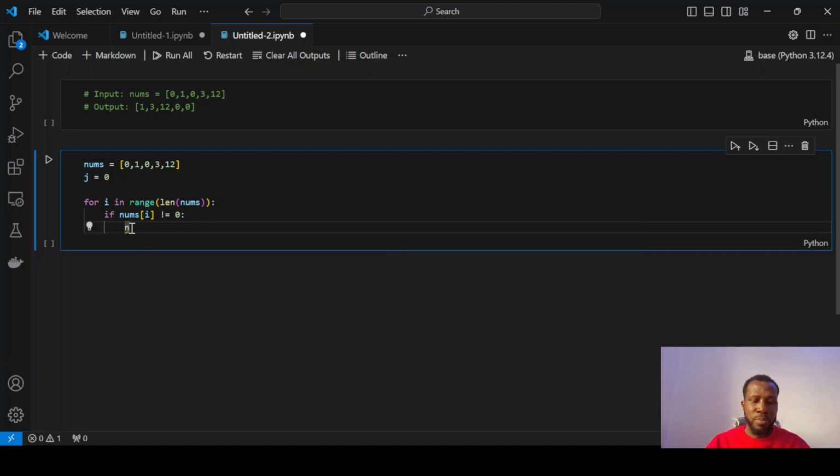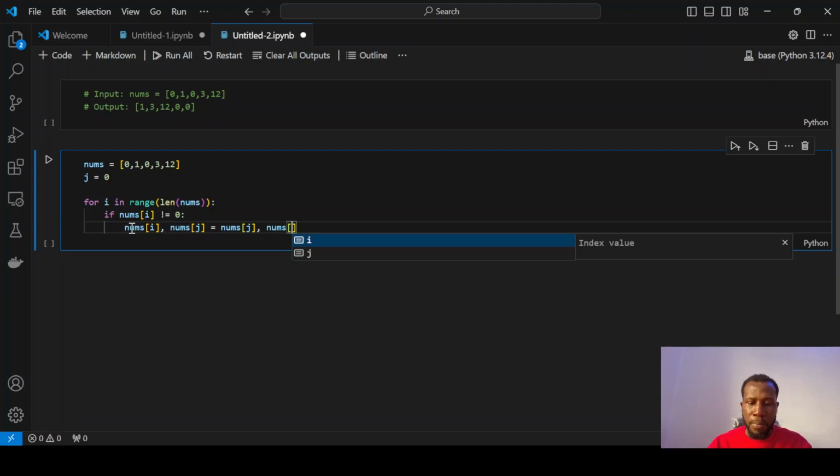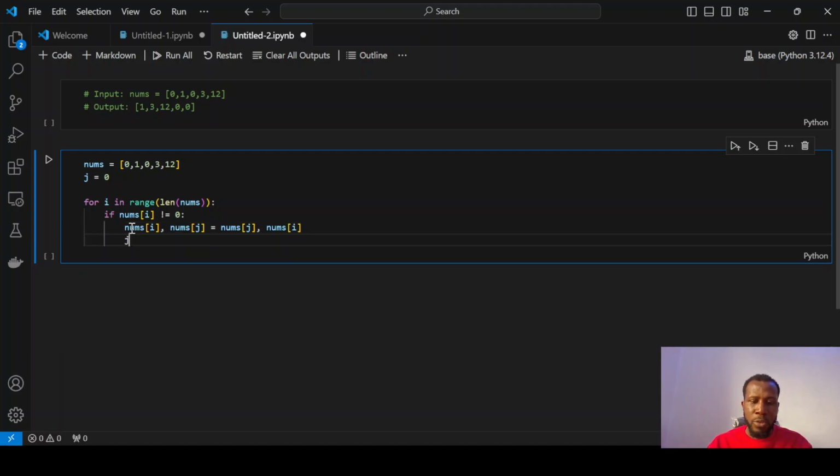We are going to swap the positions: nums[i], nums[j] equals nums[j], nums[i]. So j will now increase by 1.